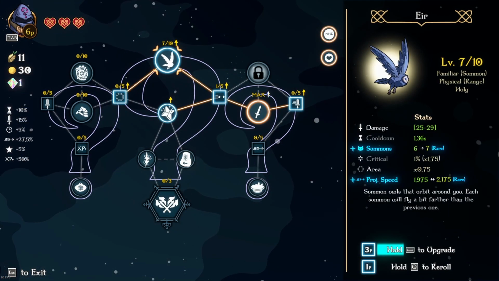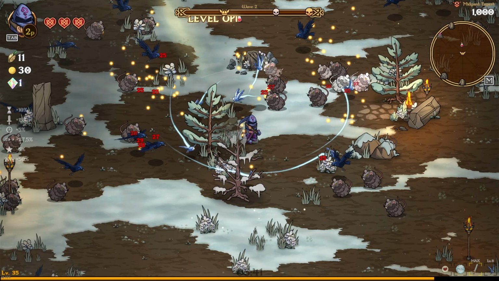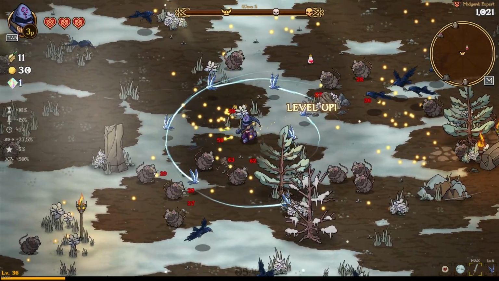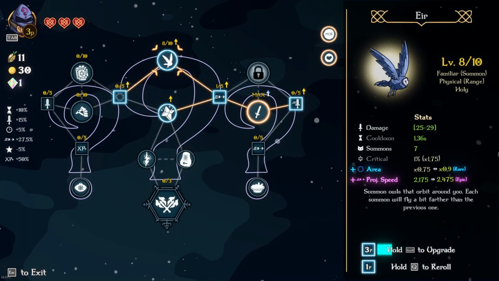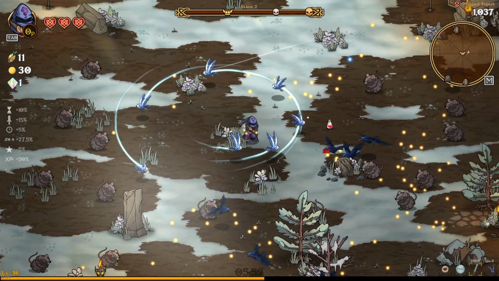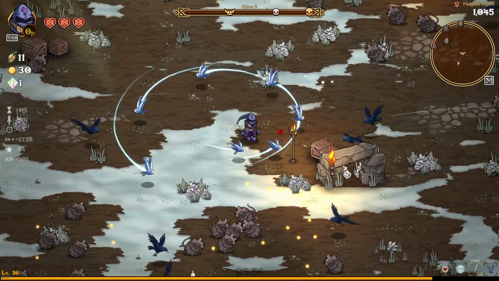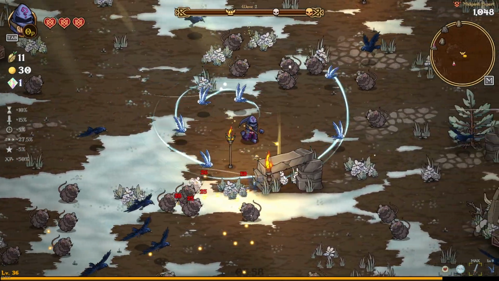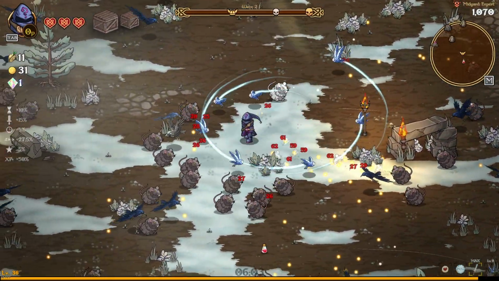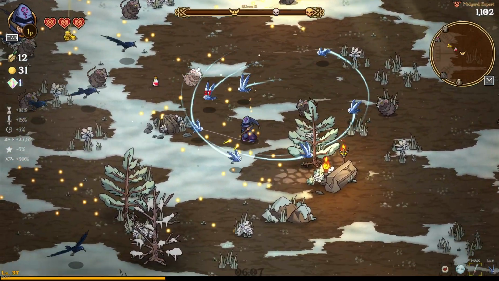Alright, so we've got even more summons now over there. And okay, we're going to have to go for a little bit of projectile. I think I've spent way too many rerolls on these birds. And there we've got even more summons and even more projectile speed. So even without Helga's ulti and things like that, you can see how fast these birds are spinning. And that's even without our ascension of the birds as well.